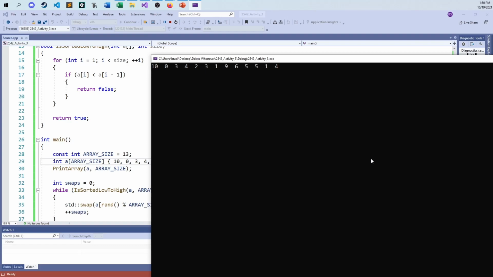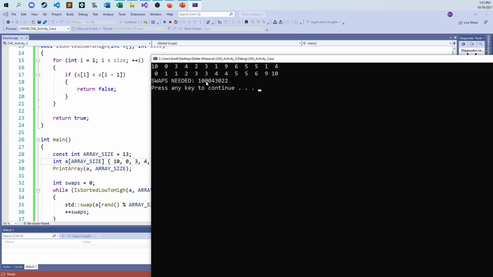And so, yes, it's the absolute worst sorting algorithm, because we should be able to sort 1,000 things in a simple amount of time. Oh my God, how much is that? Let's see, 100 million swaps were needed to sort 13 things. That's ridiculous, right? But it did make sure it was sorted, and so my function is working properly.